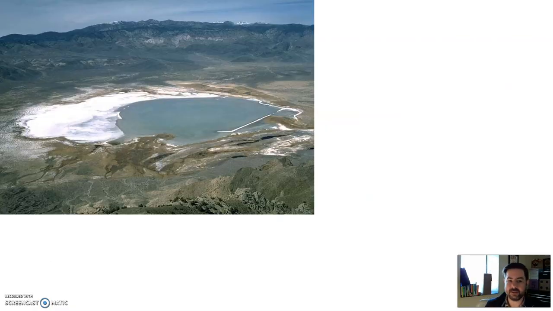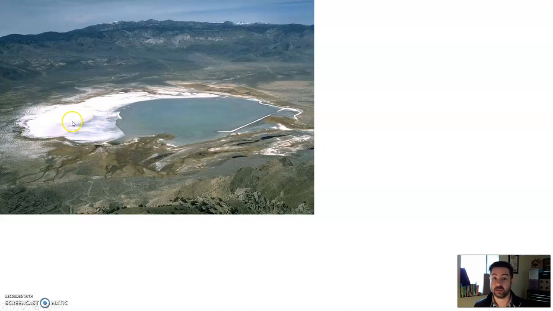So here's a great example of an evaporite deposit. Looks like a very dry area, so any rain or moisture that falls in the area looks like it makes its way to this location. And as that water evaporates, it leaves behind material. So this whitish material here, I don't really know exactly what this is.